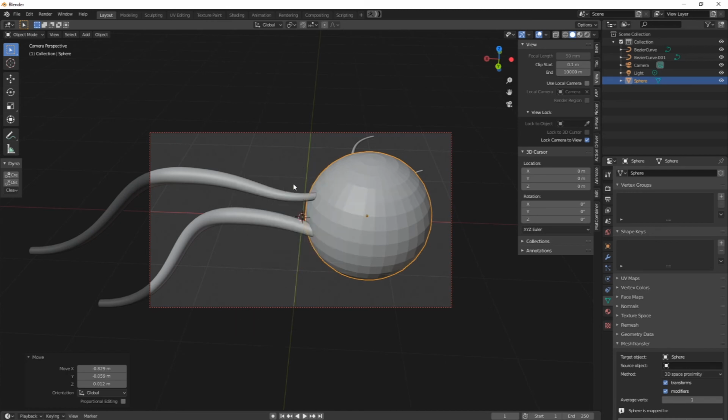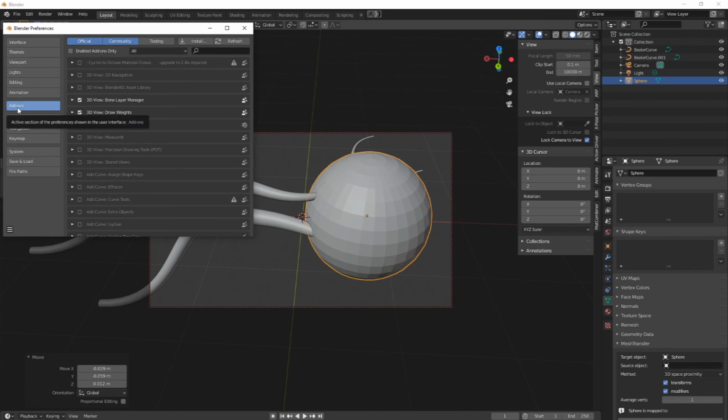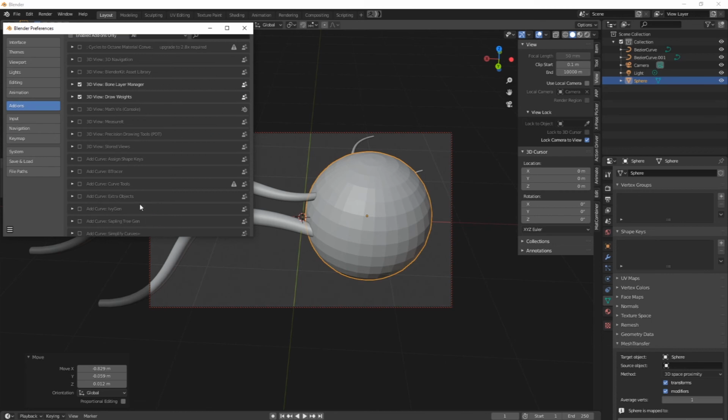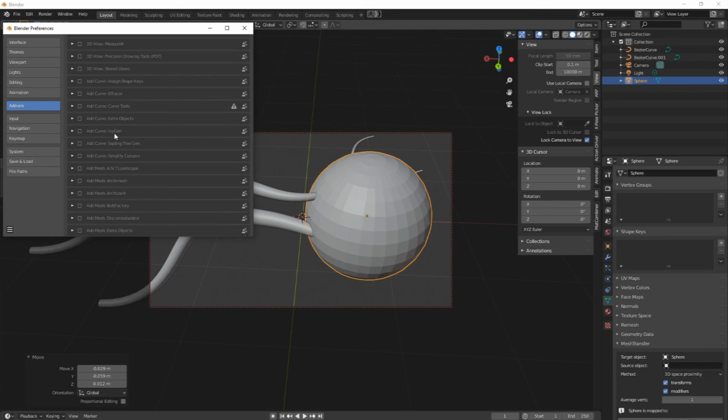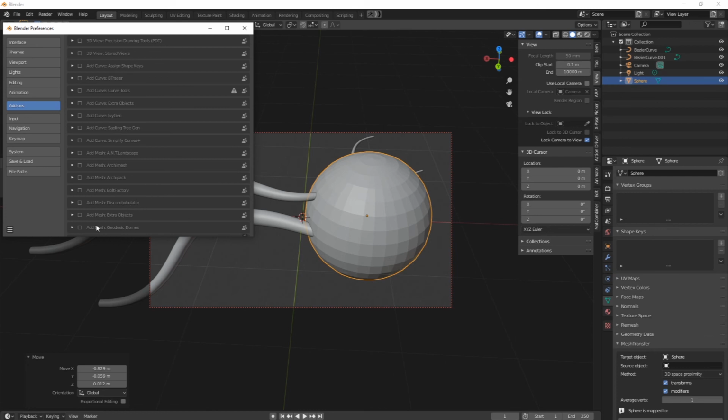There are some other presets in here for you, but in order to access them, you have to go into your add-ons. So you don't need to do this at all, but if you want some more shapes or more meshes, you can come up here. So we'll go to Edit, Preferences. All right, you want to make sure you're on your add-on tab. And what we're going to do is come down here, and look for some extra objects. So it says add curve extra object, add curve ivy. If you keep going down, there are a bunch of options. So we want to get through curves, and we want to get down to add meshes. So there are some options here.